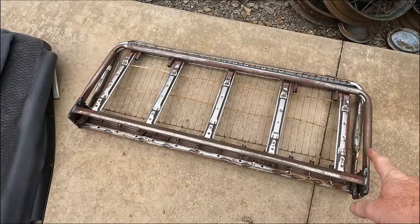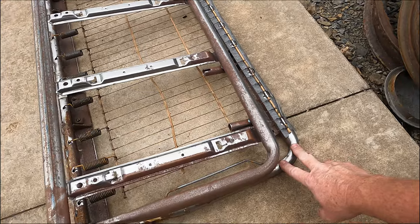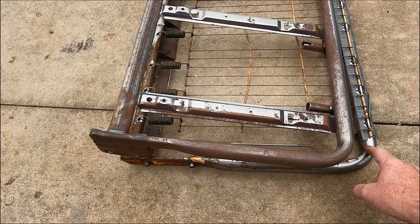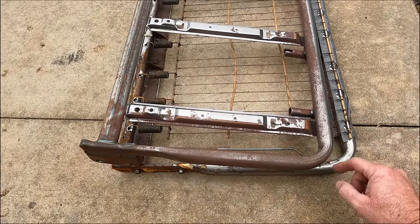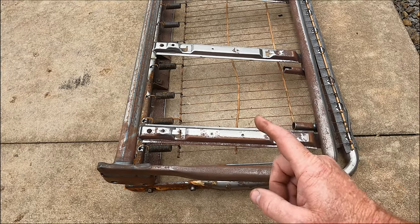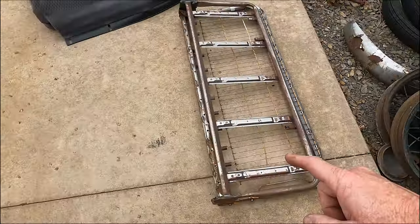it actually folds up and lays right on that. So what I'm going to do is I'm going to narrow both frames, and then this one will get angled in from the hinge point here, get angled in a little bit, and then this one also to match it. So it'll have just a little bit of a curve in. I think that's what we're going to do. I'm going to show you guys how to narrow these.